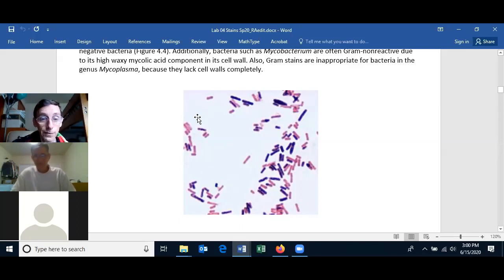Whenever I've seen students who had a slide that looked like this, I asked them, how old are your cells? And they would always tell me, oh, it's a week old or 2 weeks old. And I said, okay, how old are the cells you're supposed to stain for the gram stain? Does anybody know? Anyone remember? Come on, somebody's got to remember. How old should the cells be if you're going to stain them for the gram stain?